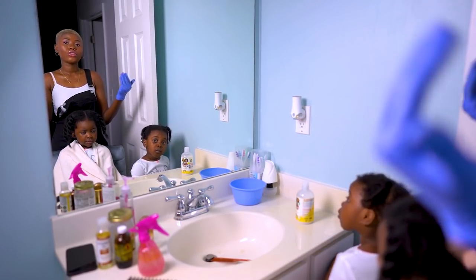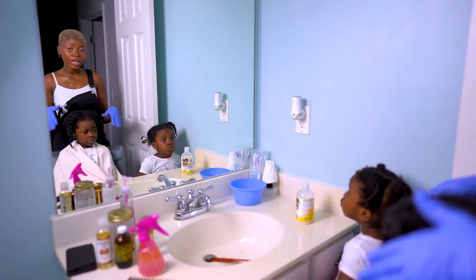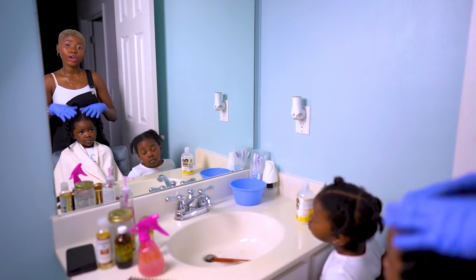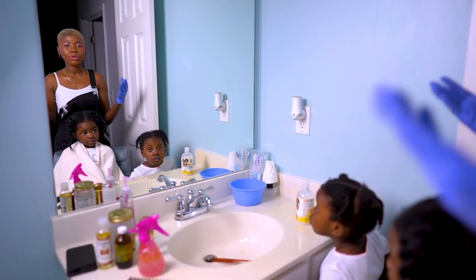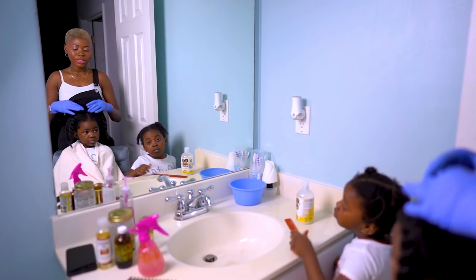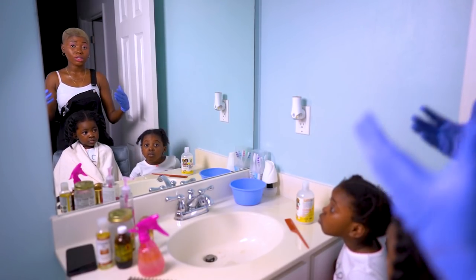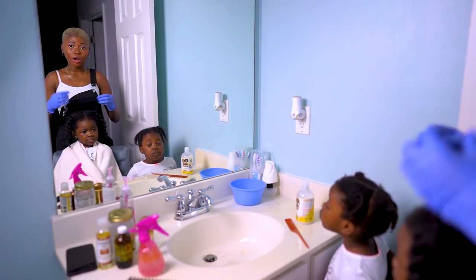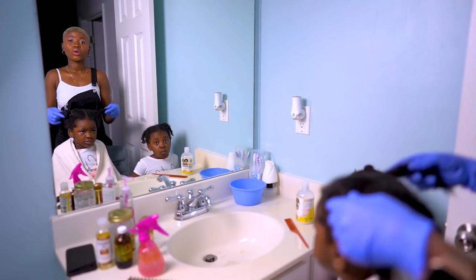Now, guys, the reason I co-wash rather than shampoo and conditioner is because personally, I've tried different things in the past, and I just feel like co-washing their hair works better for me than shampoo. I don't really know the stuff that they put in the shampoo, but I feel like it's really good for adults. But for kids, their scalp is so tender, you don't really want to put too much product to mess up their hair. And you don't want to clog their scalp and start making them have all this stuff. Anyway, so pretty much that's what I do.